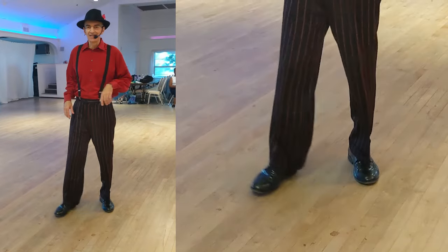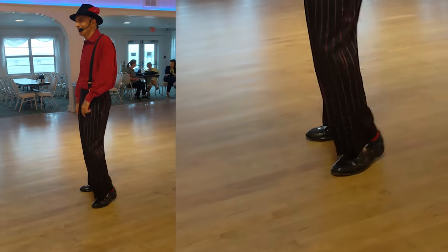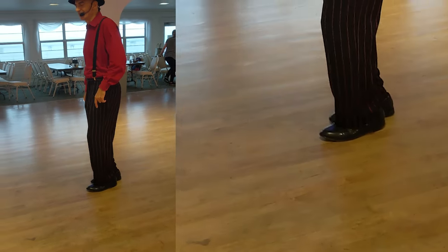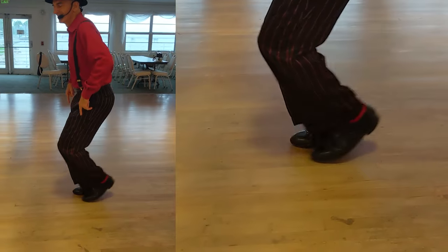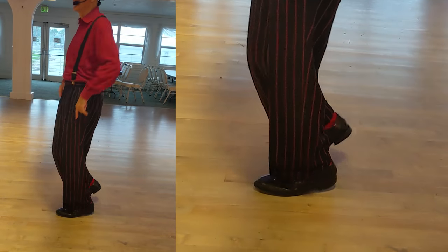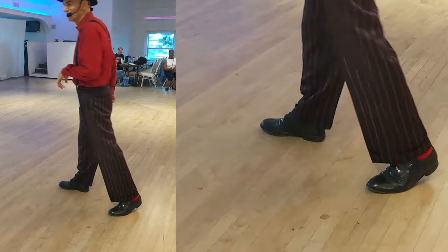Most common mistake, if I could even call it that, but most common thing I see that people are doing on the Shorty George is they're just pointing two fingers down at the same time. So make sure one is down and one is up. Okay, here we go. Boogie back Shorty George.